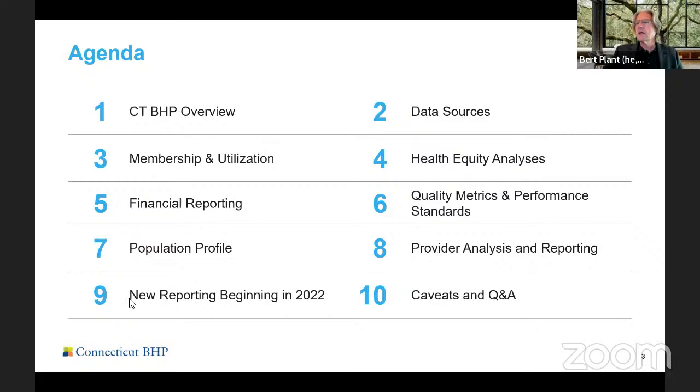And then I'll touch briefly on, many of you may be aware that we were recently awarded the right to renegotiate our contract for the next 3 years with potential 2 more extensions. So we're very happy about that. And we're almost completed with those contract negotiations. We hope to wrap it up very soon. But within the new contract, there's new reporting and new things that I'll touch on briefly that we're in the process of developing as we speak. And then I'll wrap up with some caveats about the data, at least from our point of view, and allow time for questions and answers.